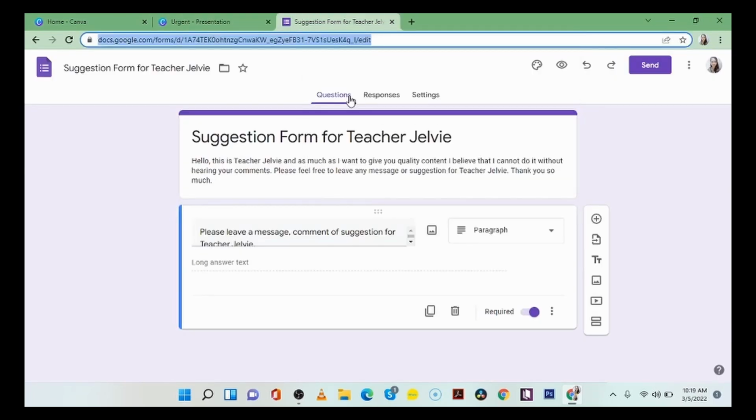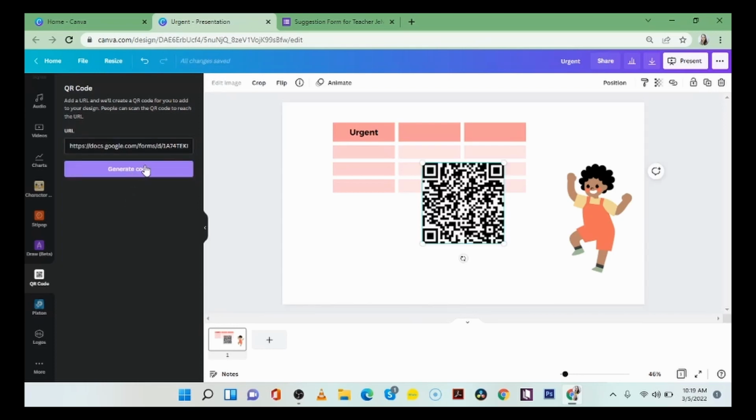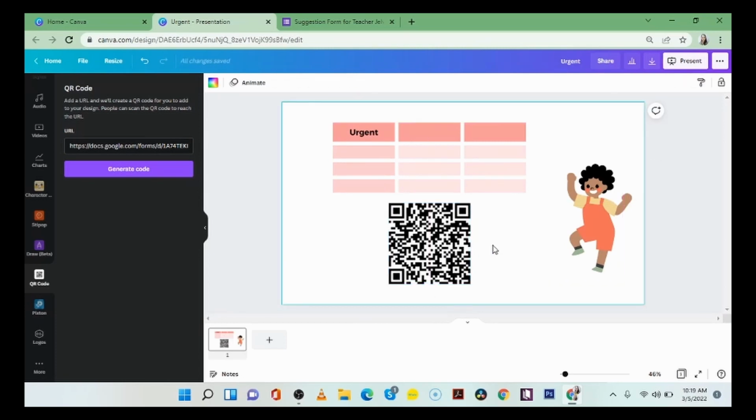I'll copy the link of that Google form, go back to my Canva design, and then I'm going to enter it here. So once you have your link, na copy and paste mo na siya dyan, that's the time that you can generate your own code. And this is now the QR code that people can scan so that they can go to the Google form that I was talking about.